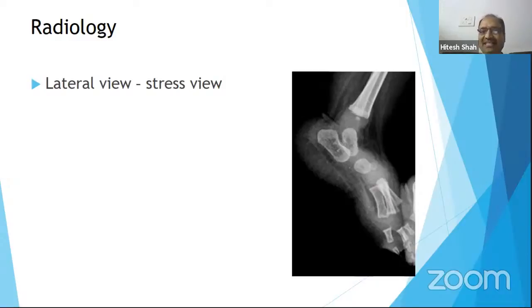Okay, the next question: where is the deformity in congenital vertical talus? At the site of deformity, the talonavicular joint. So where is the talonavicular joint? Normal relationship or abnormal relationship? Abnormal relationship. What abnormality will be there in the talonavicular joint? The navicular is displaced dorsally compared to the talus.